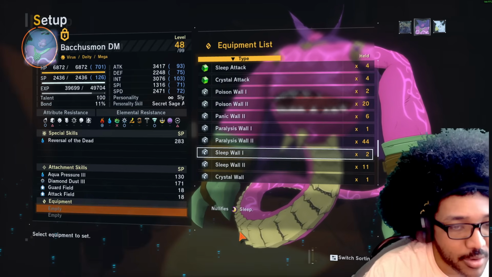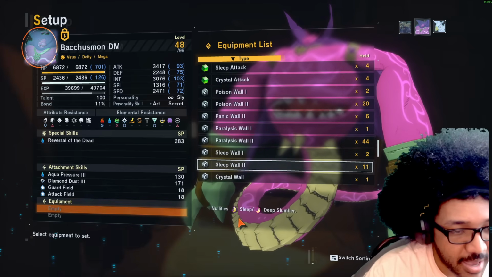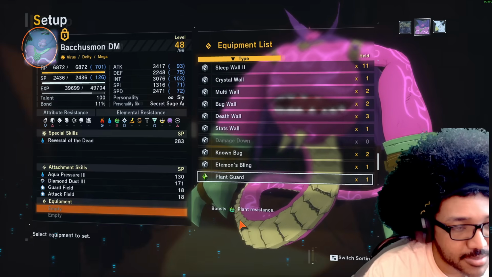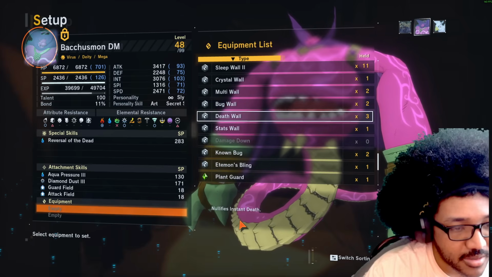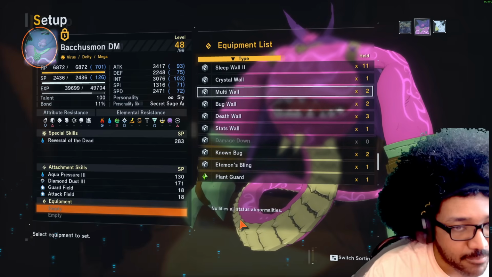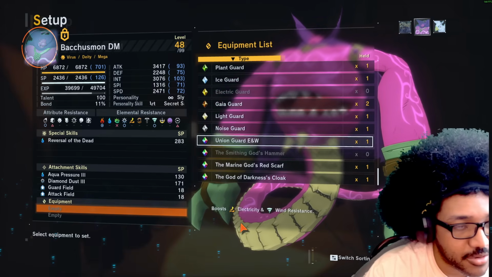So yeah, you could put sleep wall 1. You don't have to waste a sleep wall 2. Actually, I would just put sleep wall 2 because it covers sleep and deep slumber. So if something else with a deep slumber effect hit you, it wouldn't mess you up. Also, there's multi-wall, which covers all abnormalities, so you don't have to worry about anything, including your own sleep.